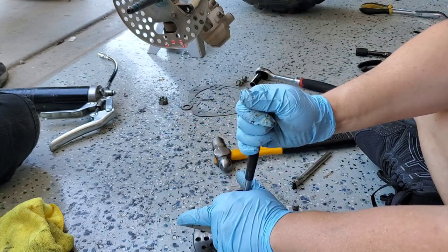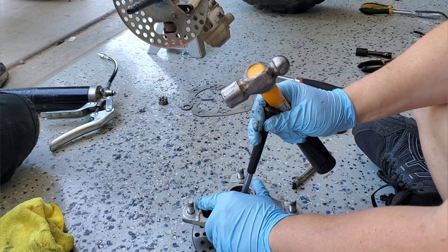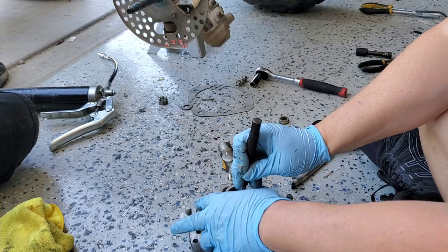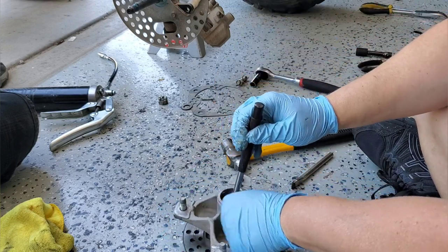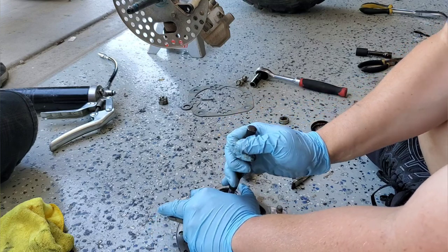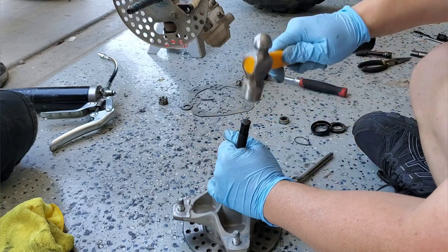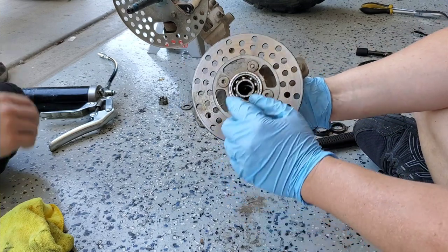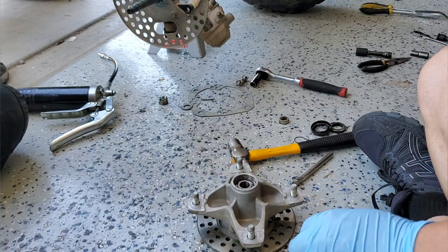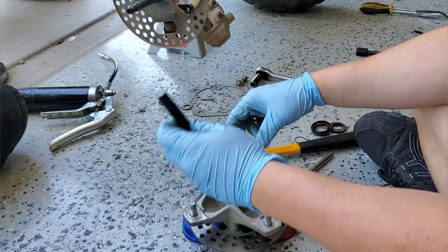Keep tapping back and forth, spinning 180 degrees as we tap it down. When the pitch of the sound changes, that means we've hit the flat — we've basically hit the concrete. So we lift the hub up using two press plates from an old Harbor Freight kit, set it right on the bolts, and the bearing comes out.